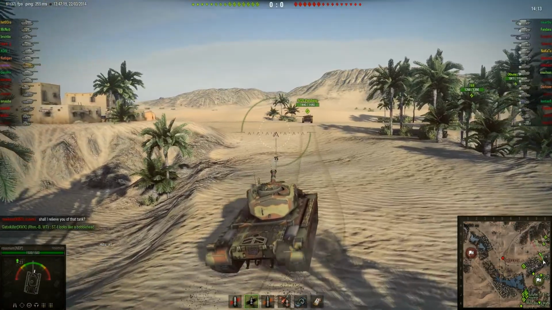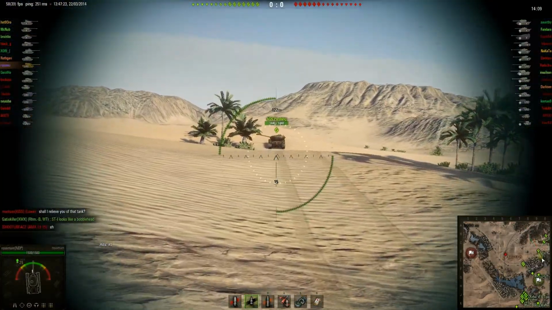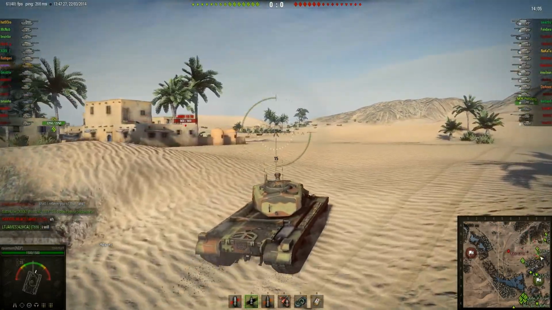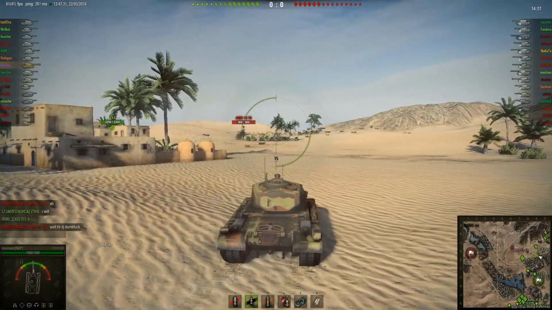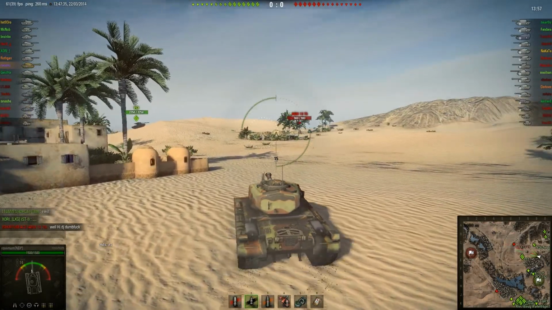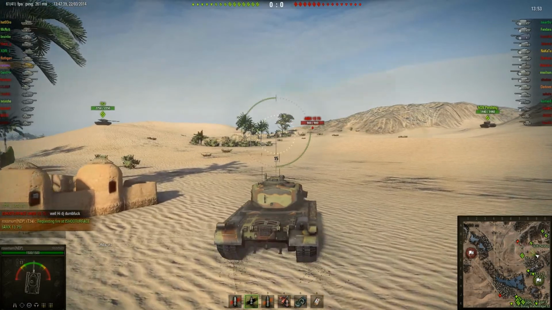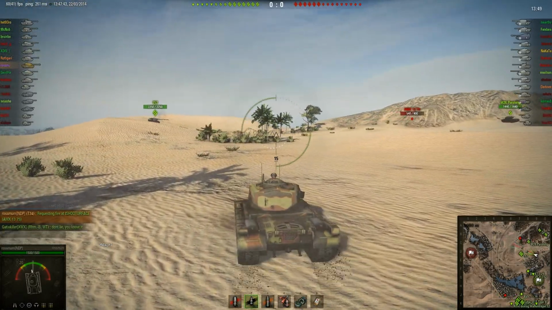But that's not the point of the T34. The point of this tank is to go hold down somewhere and just ruin somebody's day. If you want to fire on the move accurately, then you should really get a Carnarvon or a Conqueror, or really any of the higher tier British heavies, or the American T10 35.